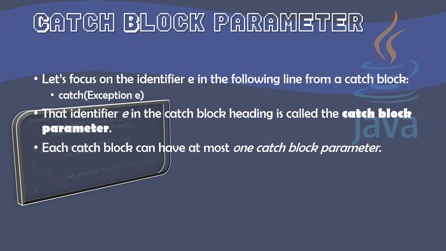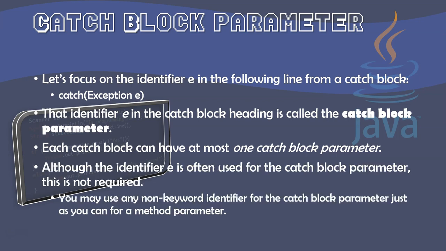And so a lot of times, just for most conventions, we'll say exception E because it's a common one that gets used because E stands for exception. Now, although the identifier E is, again, often used, it's not required to be. You can technically use any non-keyword identifier. So, for example, if you want to call it except, you could call it except. You could call it pretty much anything that you want, just like a variable, because that's really ultimately what it is. It's just a name of this parameter type that you can plug in.